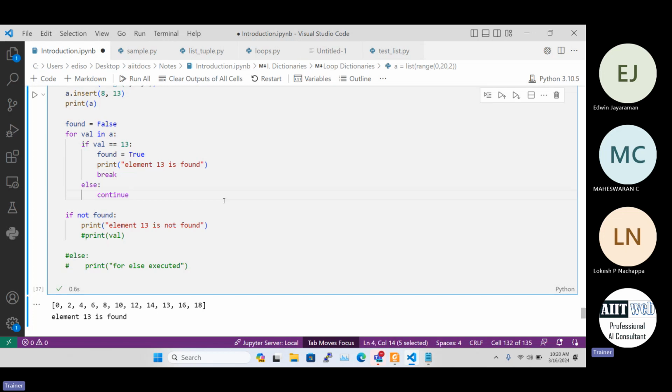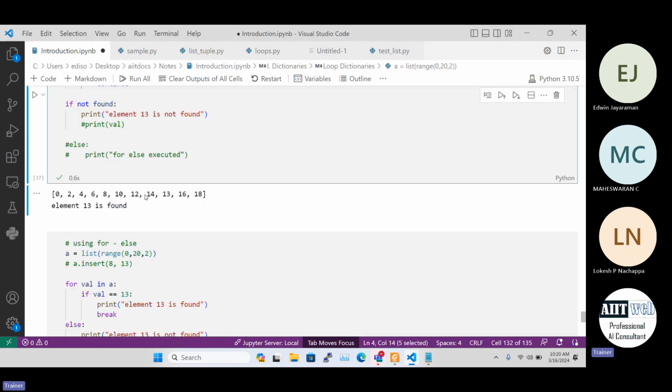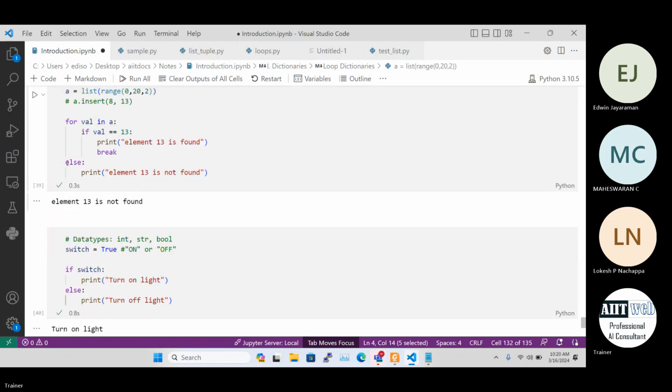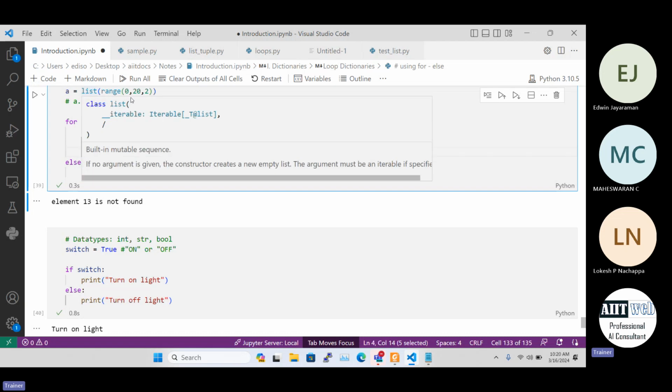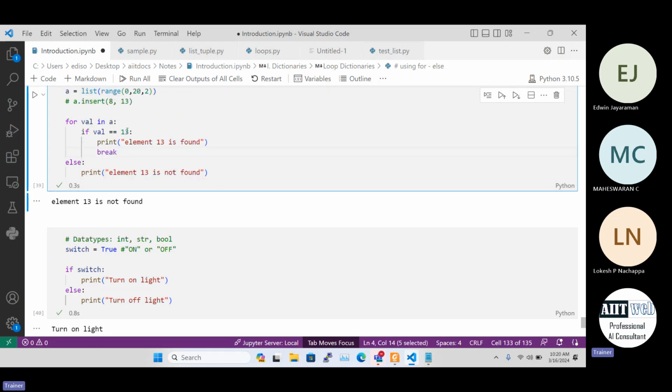But in Python, this found flag and all of this can be replaced with a simple else condition. The else will get executed once the complete list is consumed. For example, here the list is 0 to 18, and the value 13 is present in between. We are trying to insert it for testing purposes. If it is not there, this will go through the complete list. If it is not able to find it after traversing everything, it comes to the end of the list, and by default it will enter the else part.